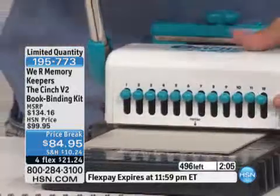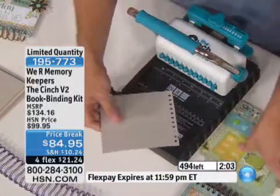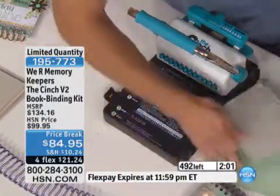Also, don't forget, we've got books for everything. If you want to make little cute, teeny 3x3 books, or just a photo brag book, or if you want to do a journaling book for someone who loves to write, or maybe somebody just had a wedding or a graduation and you took all those pictures. Now you can make your own books.